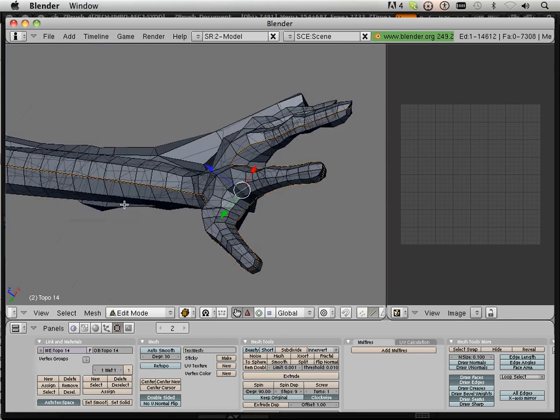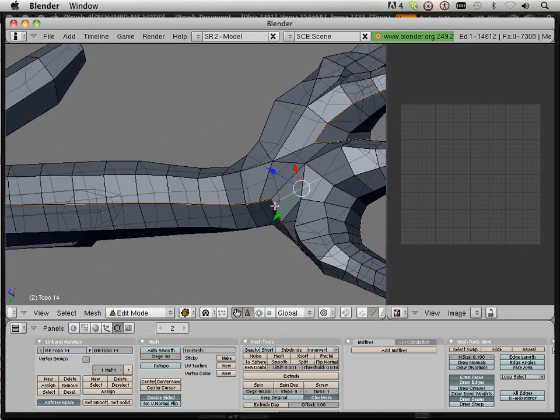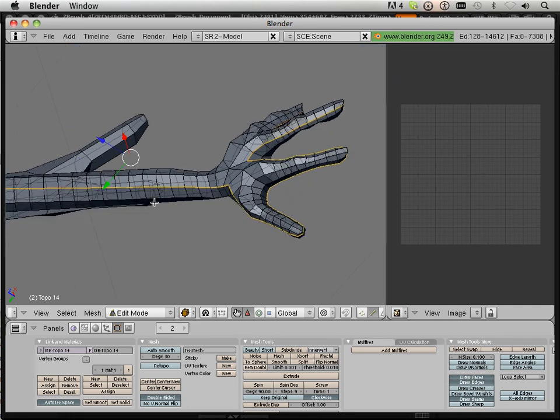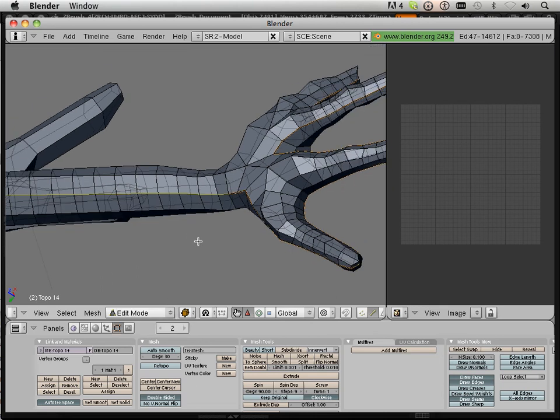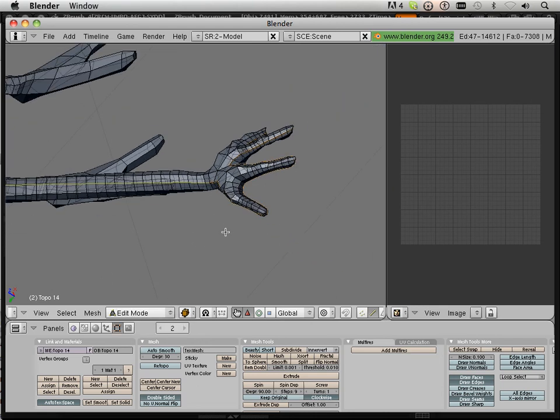Okay, so in this case I chose to do the harder route, but I just wanted to try it out. So I'm going to highlight that entire edge loop, and then I'm going to go Control Shift and deselect all the hand this time. Then Control E, clear seam. So now it should look like the other side.